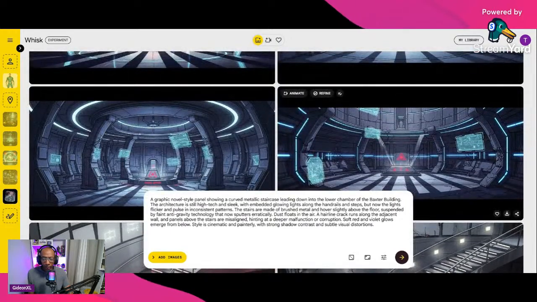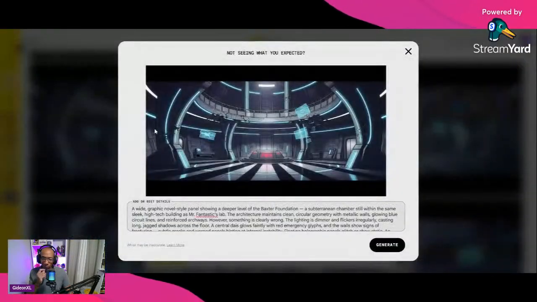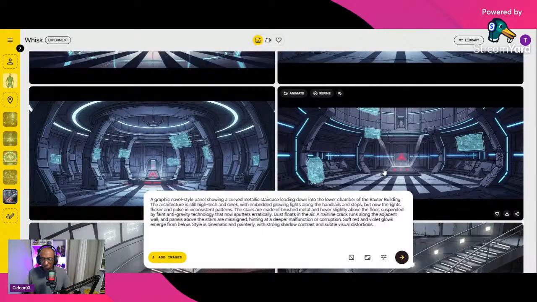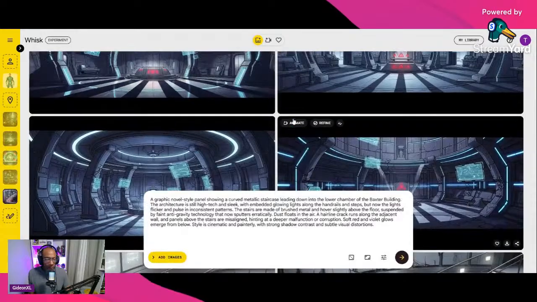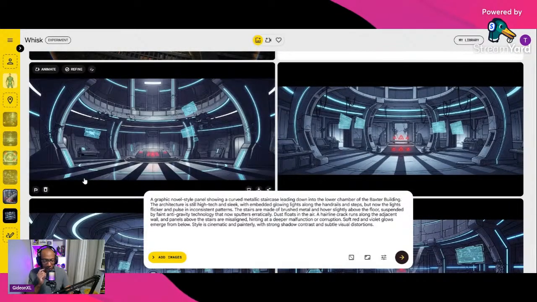And I think this was the room. I already forgot. This one was the room. This was the room that we wanted. This one would be okay too. Let's go with this one. All right. So we have our staircase and we have our room.